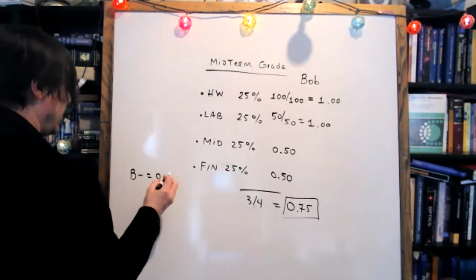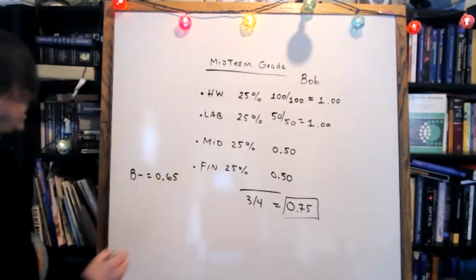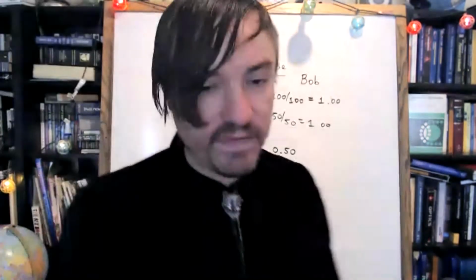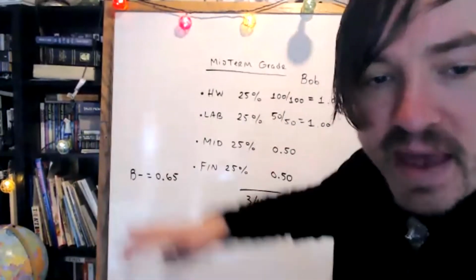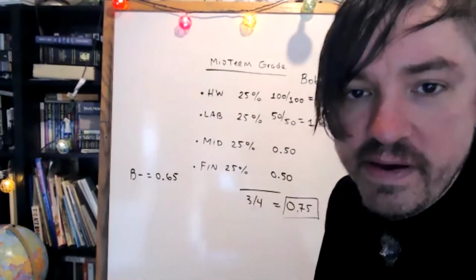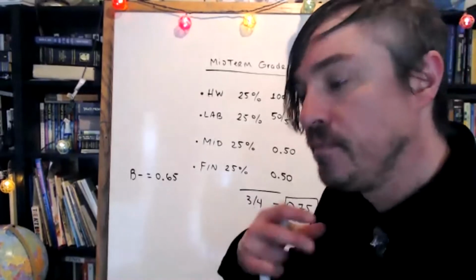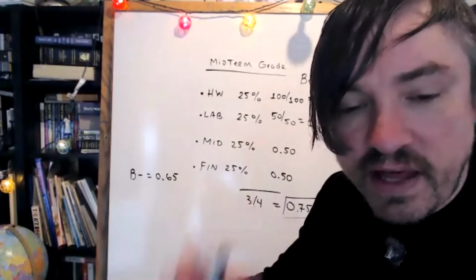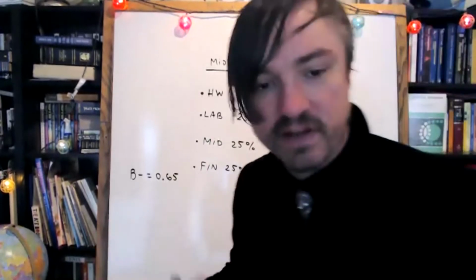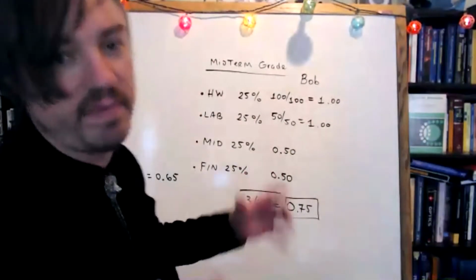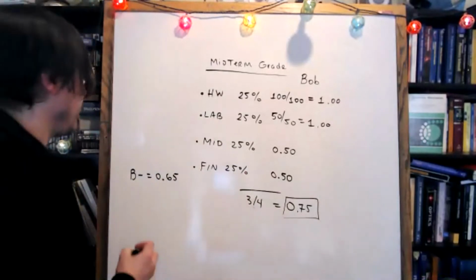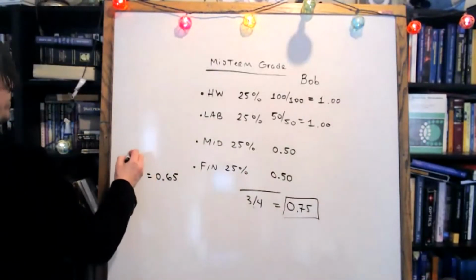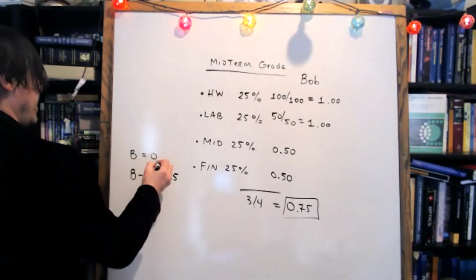To, I believe, what is it? It's 65%. And I've done that because I've taken the average of many different groups over the years, and I found this is a fair curve for the type of material that you guys are doing. Since a lot of you don't have experience with physics and astronomy before, this can be a little bit of a challenge your first time around. So I go in 5-point increments from there.